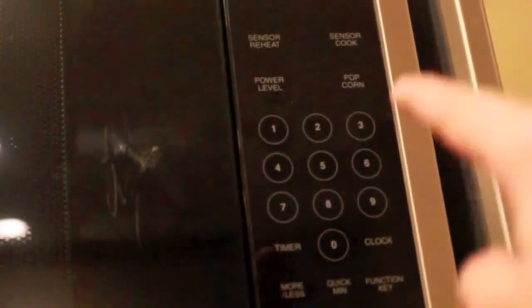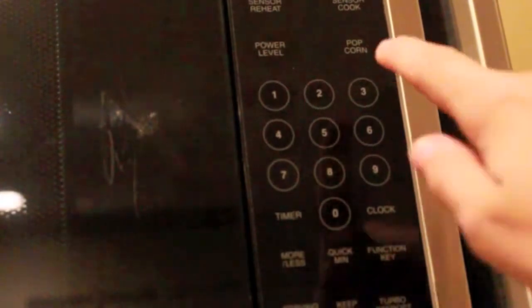Now on your microwave, there should be a setting over there that says popcorn, so you're going to want to click that. And then click start. So I'll just leave it here and you'll start hearing it popping soon.